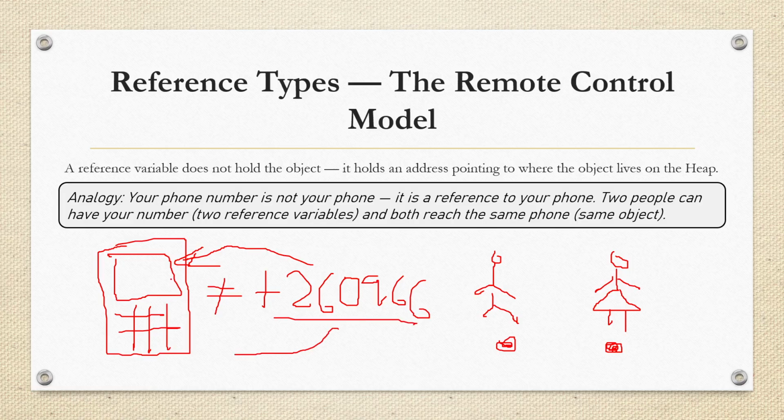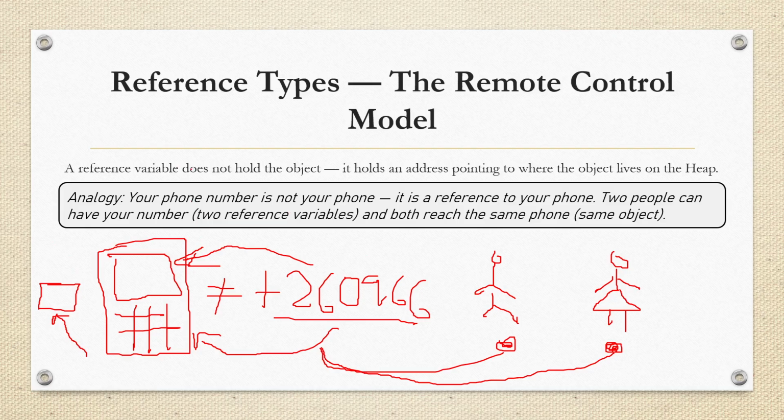Now, this, like I said, is a reference to your actual phone. These friends will also have a reference to your actual phone. They have your number stored in their phones, and your number will refer to your actual phone. So when they call you, your phone is what rings. Similar to how when you have a TV at home and you click the remote, it responds. Your remote is a reference to your actual TV. This is kind of the same thing that's happening here.